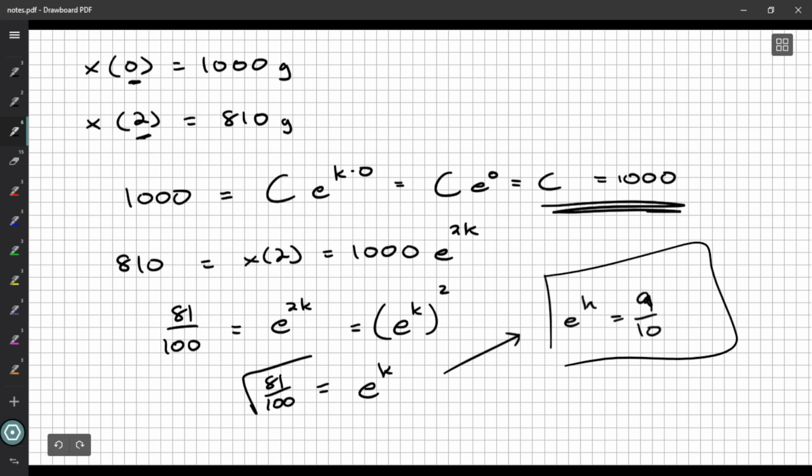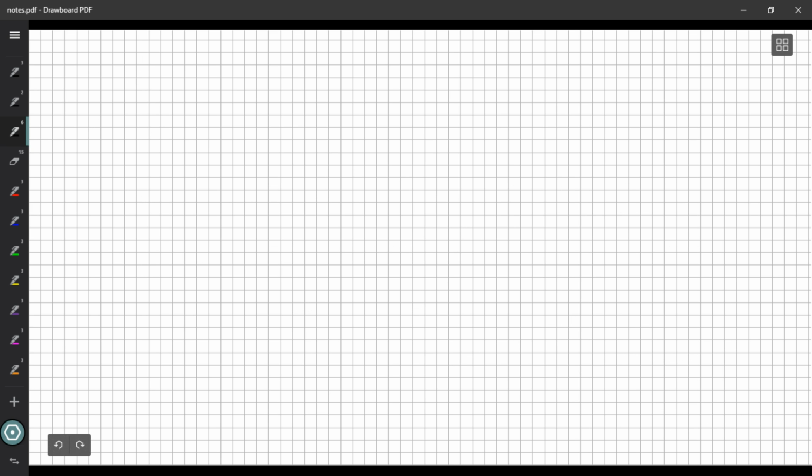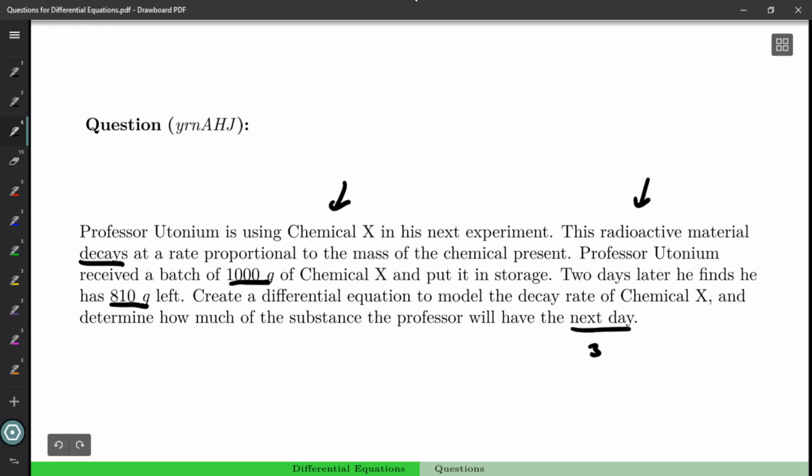That actually is enough to express the function that we want, but we could go further if we actually want to solve for k, or if somebody specifically asked, we just do ln of both sides. Okay, ln of 9/10. Another way of writing that is ln 9 minus ln 10. Okay, whatever you need for your k value. Okay. So we can get our function. We're not actually interested in the specific function. We want to know how much is left after t equals 3 days.